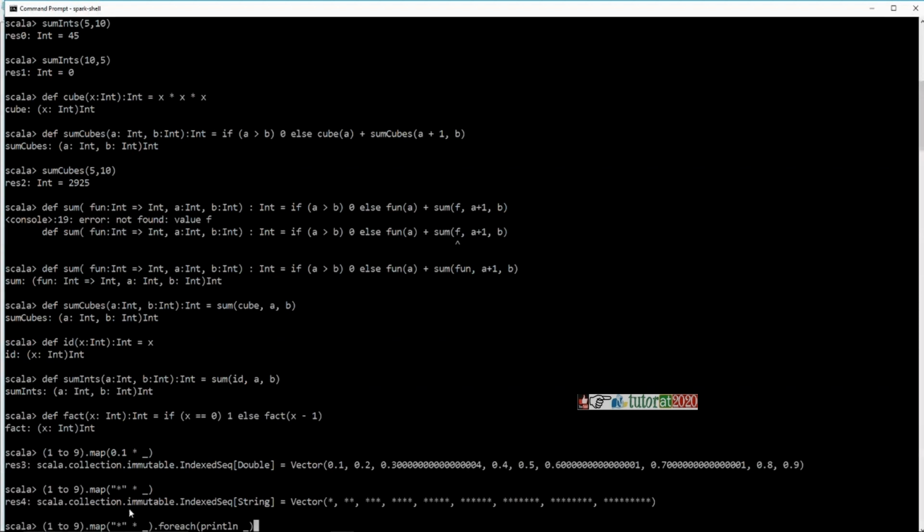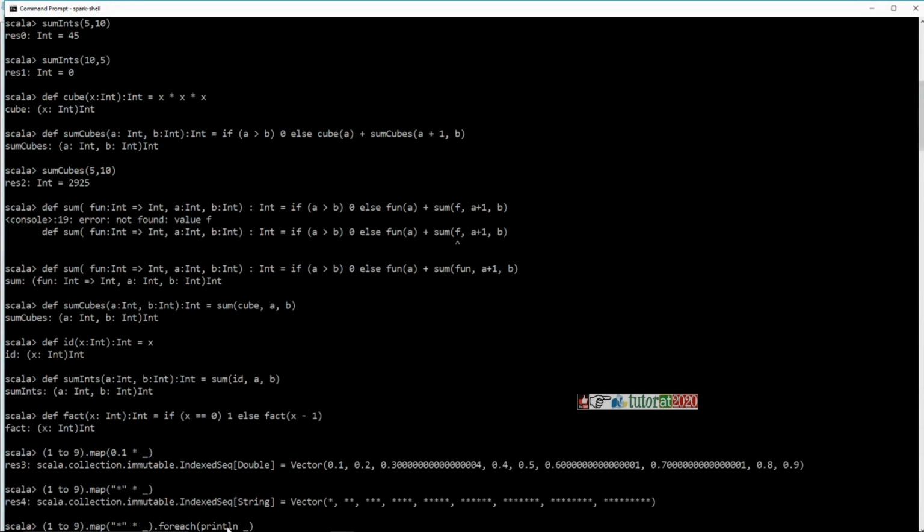On that I'm applying this map function. Now I'm applying the for each function on the result of this set. So this gets evaluated first, and on the result of that you're invoking the for each function. This for each function takes another function as a parameter.